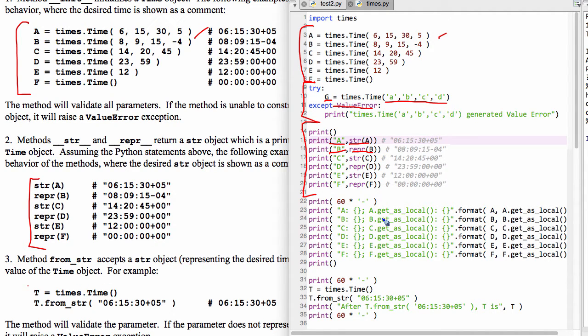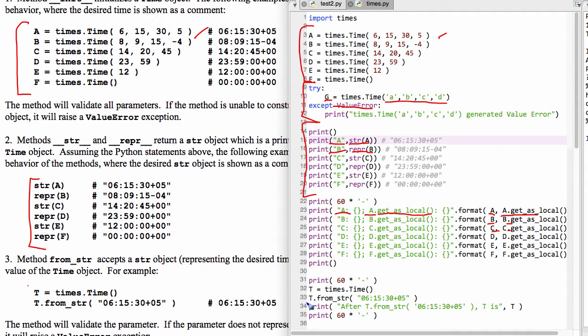I guess I did get as local next. And again, I would do the A and then the get local of it, and that's printing it out with a format. So I've got the A and a get as local, and the B and the C, and of course I didn't do the G.